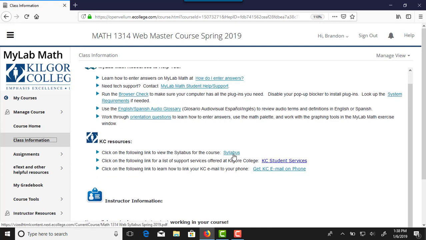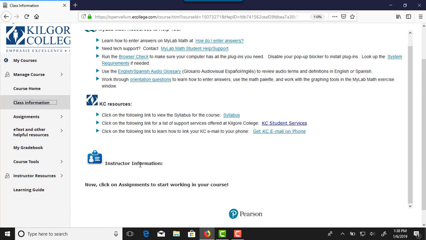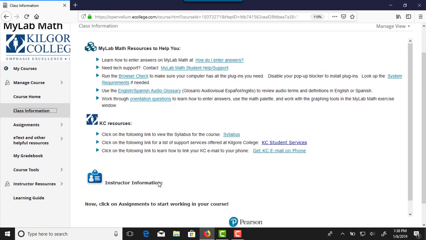The syllabus for your course is here. It's also on Blackboard and was emailed to you as well. And then all the different services, the zone in Kilgore and Longview, which is tutoring, and all the different things that KC has to offer you is there. And if you want to put your email on your phone so that you can get the emails from me instantly, so you can have those reminders, these will show you how to put an email on your phone. And I haven't done it yet, but I'll also have my office hours and my contact information here for you. It's also on Blackboard as well, but I'll have my contact information there in case you need to get a hold of me.